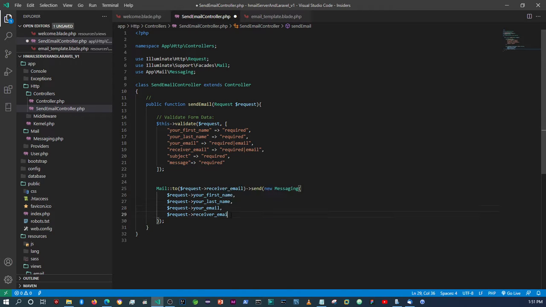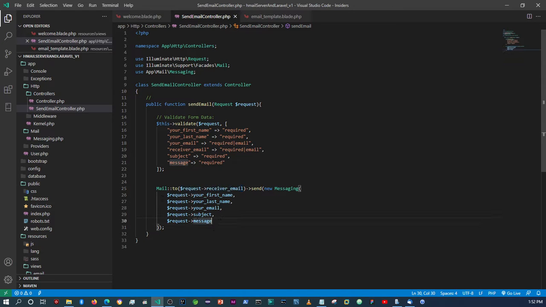We also need the subject, so I'm going to copy that again, paste it there, and then get the message there. All right, so this is all the information that's going to be passed through to this mailable class, and that information is going to be sent to the receiver email. You have to put that email in there in order for this to go to the user we are sending the email to.